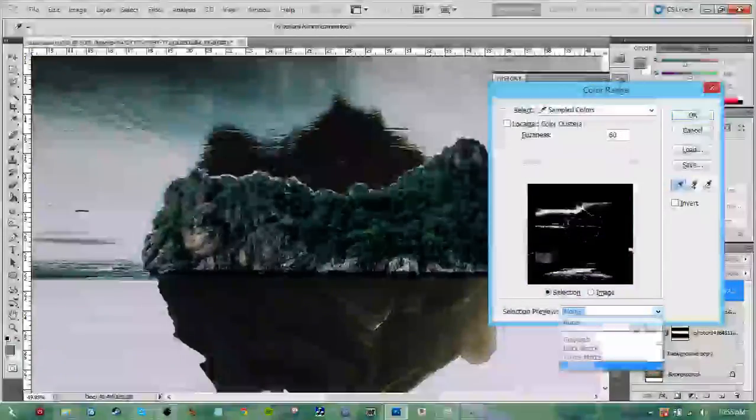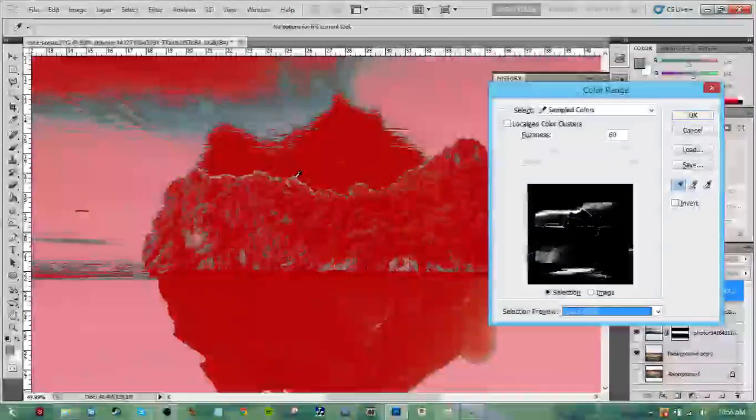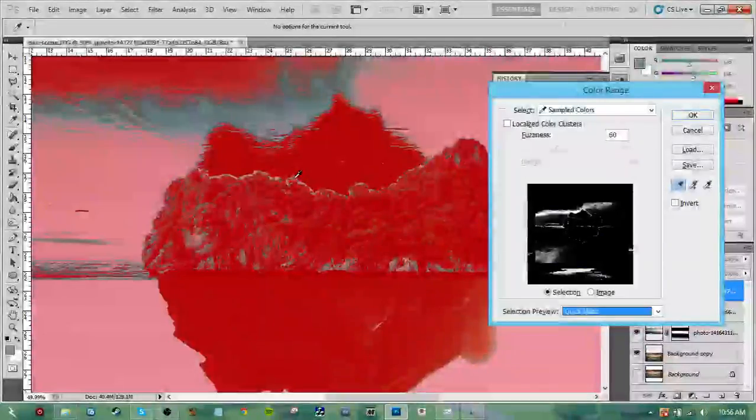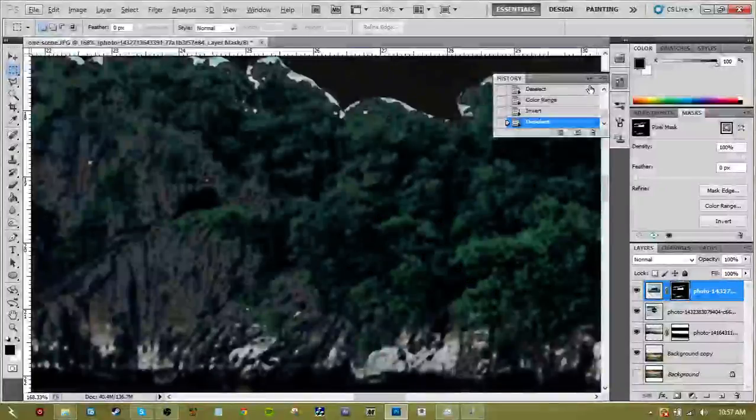Okay. Quick mask. Now I'm just gonna draw over this. Okay. Control I. Do the invert. There. Okay.